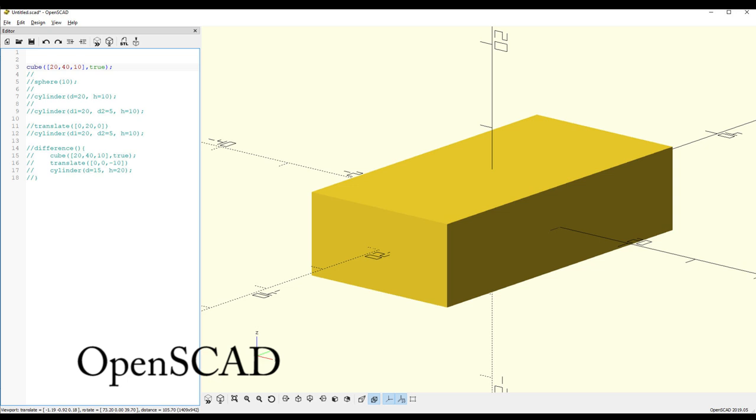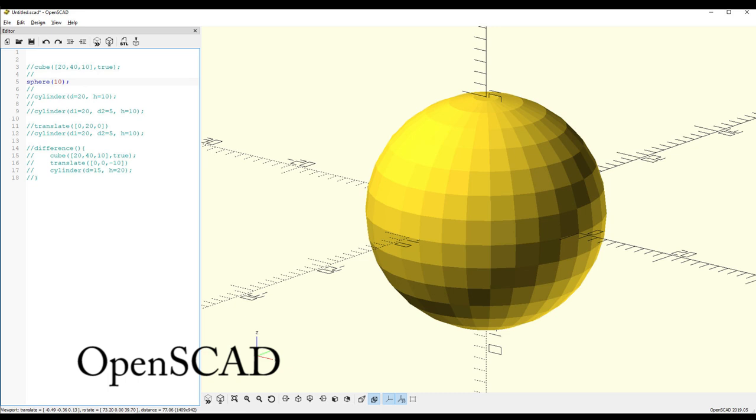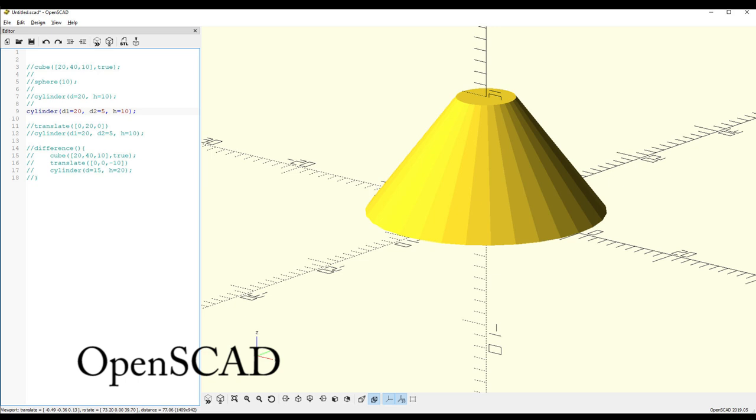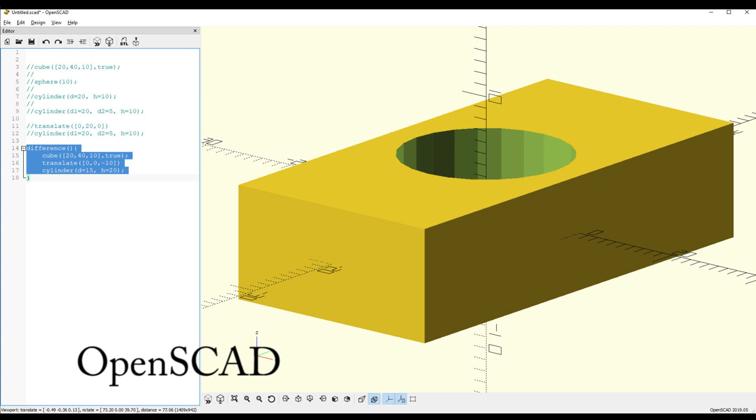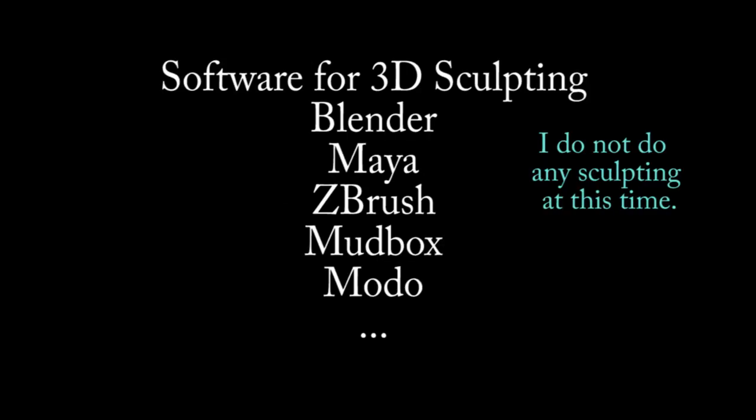Another free software I now use the most is OpenSCAD. In OpenSCAD, everything is parameter-based. You write instructions or parameters on the left, and the result appears on the screen to the right. You can create rectangular shapes, cylinders, spheres, cones, and a box with a hole in it. There is a learning curve, and then an STL format model can be exported to be printed. Fusion 360 is another parameter-based design software that charges a monthly fee. All of these packages are more regular shape-based; software to create figurines or sculptures is very different.